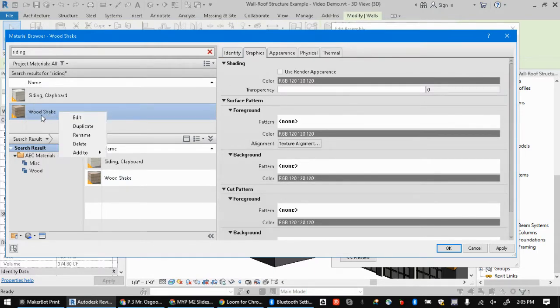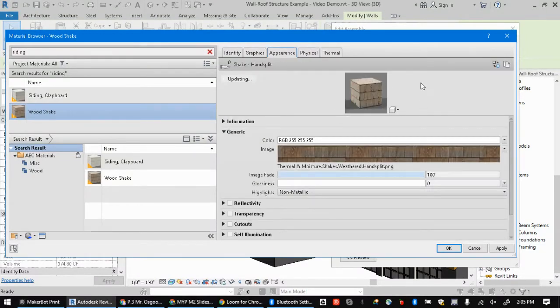And much like how we could change those types, you could make different materials and assign them to different types of walls if you wanted to. We're just going to do one for now, but just so you know that that exists. So now if you want to change the color, give the appearance of the shakes being painted or something, what you can actually do over here is you can turn down the image that's being applied to make it a little more transparent. And you'll notice this wall now in the rendering here looks a little more white.